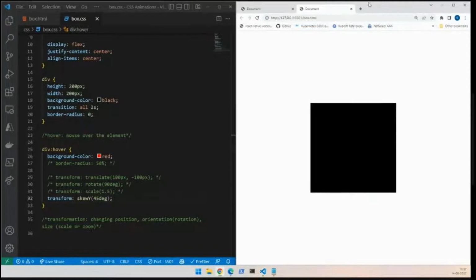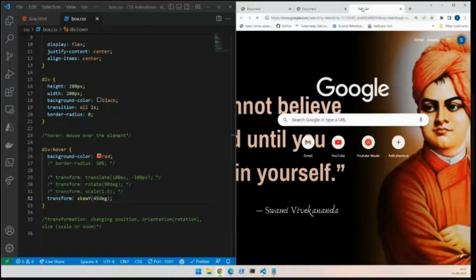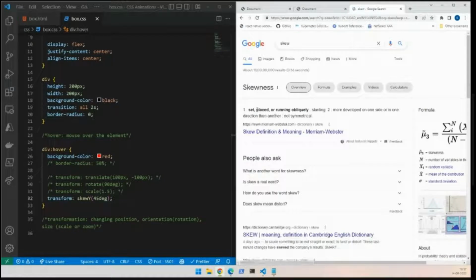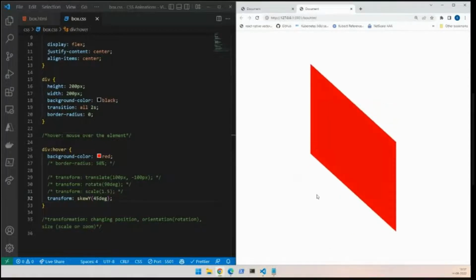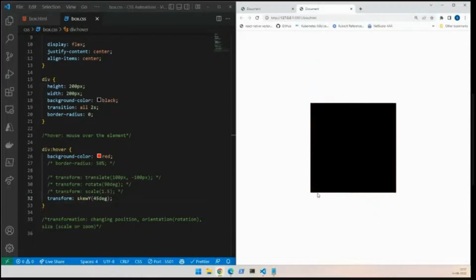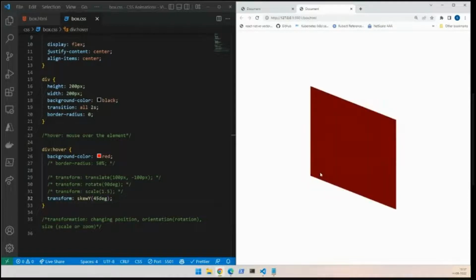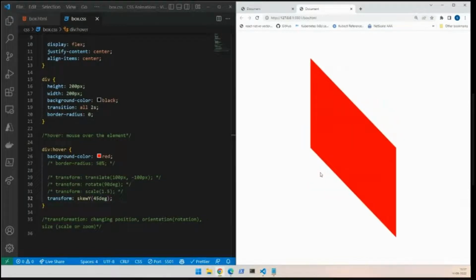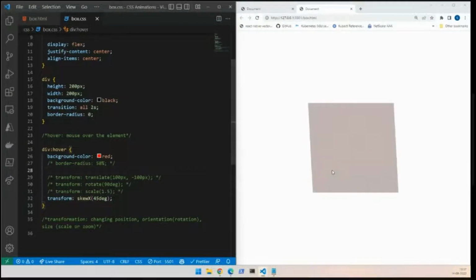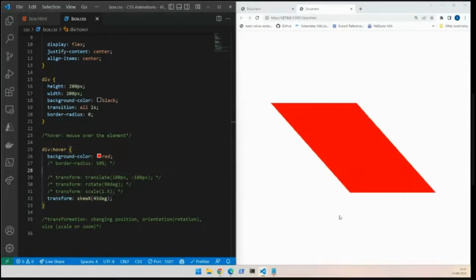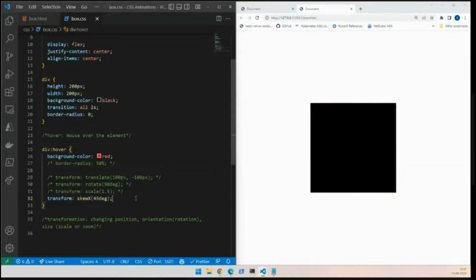Let's see what this skew is called. Okay, it came to mathematics, leave it. So think of skew as applying force on the edges, making one side go up and one side go down. If put on the X direction, like that.